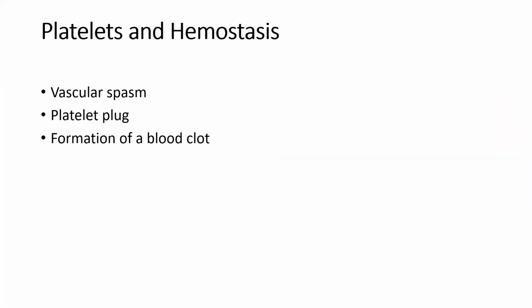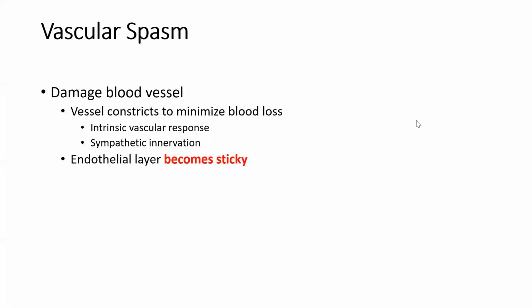Next thing we're going to speak about here, the last part of this topic, is platelets and hemostasis. Okay, there are three components to understanding blood clotting. There's vascular spasm, there's the initial temporary platelet plug formation, and then there's the official blood clotting, which is a much more permanent, long-lasting part of blood clotting.